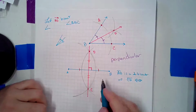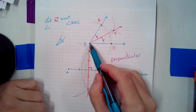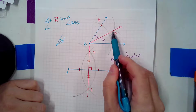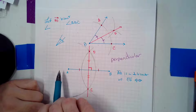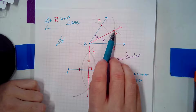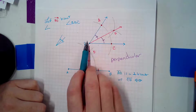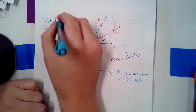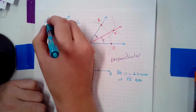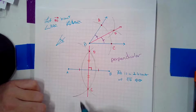What angle did we end up bisecting? BD bisects what angle? What angle does it cut in half, Mr. Eads? What's the name of the angle that we just cut in half? This is a ray. What angle does it cut in half? ABC, right? So let this guy bisect ABC. Okay? So that's what happened.